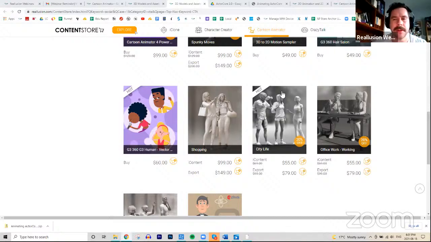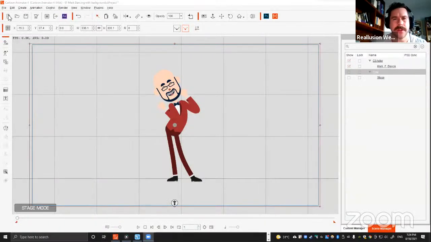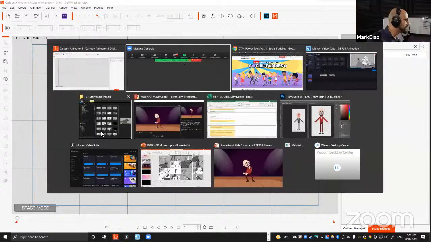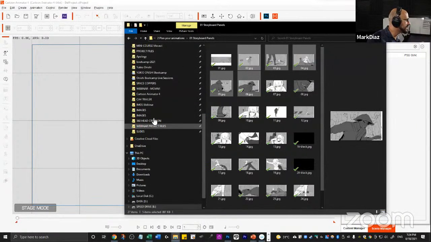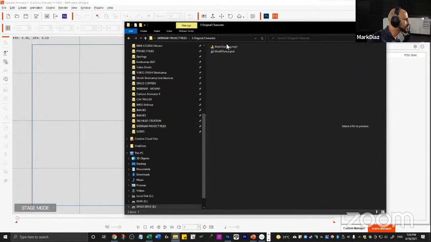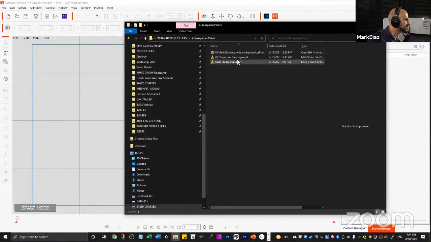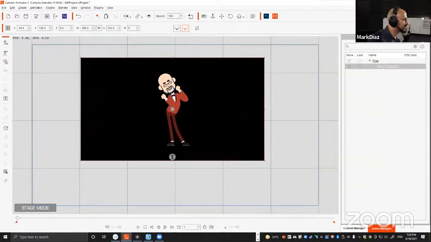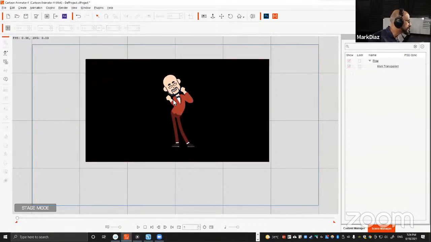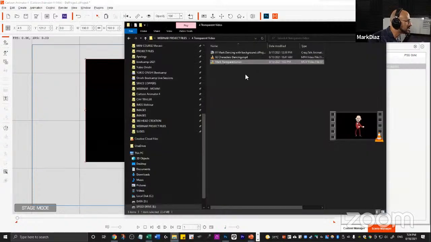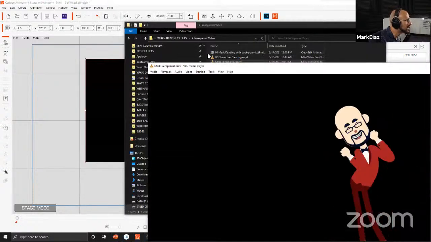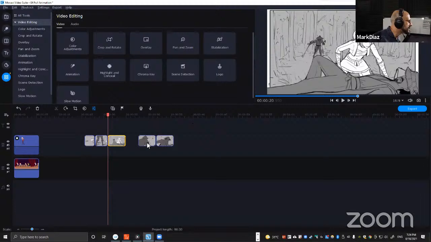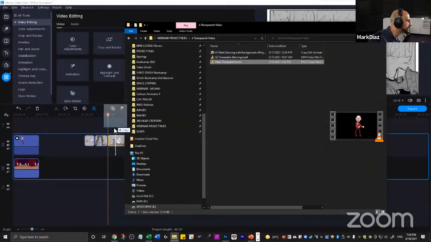Yeah, you have them all downloaded and everything, I guess. It's weird that they're not importing; they should be, if your Cartoon Animator is updated, no problem. Yeah, just so you know, I do have the update. So probably, let me see. No, it's not here. It's the one with transparent mode. And then I'm going to add it as a prop. And then without problems. Oh, but it's not importing with the transparency. Let me see. Let me just make sure that this is the actual one in Movavi. This is the one that has transparency.